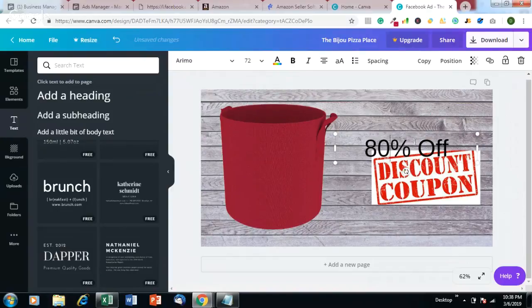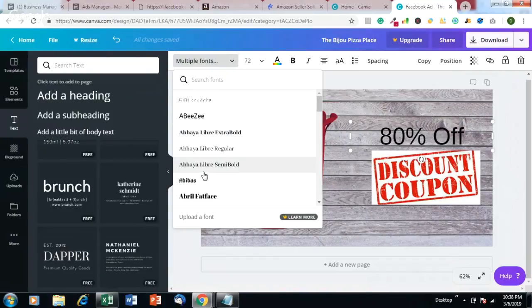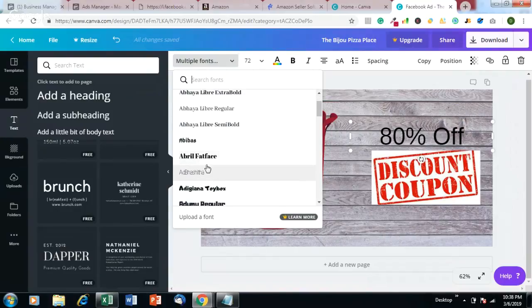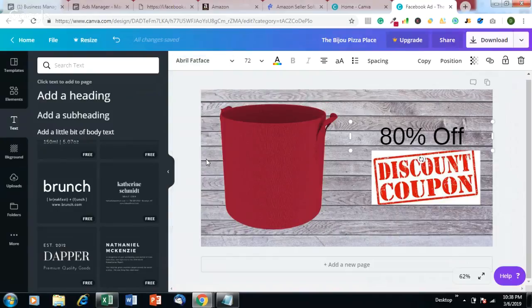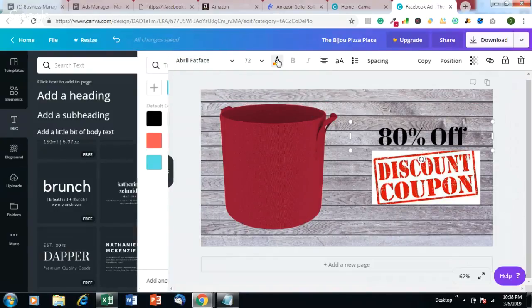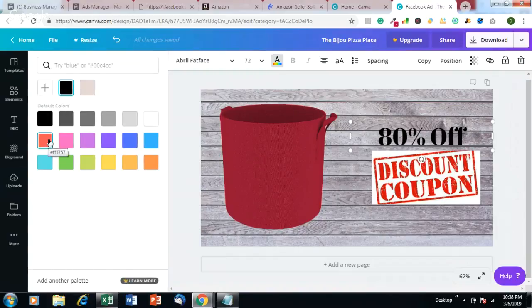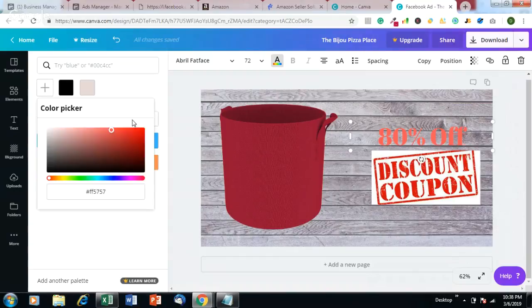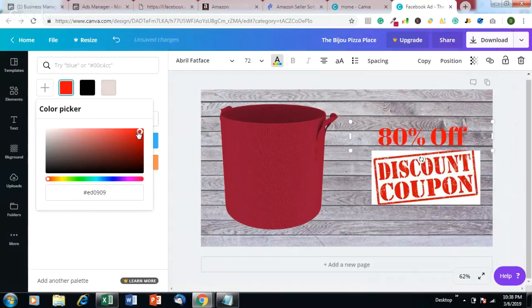Okay, so let's say this is the size, and I'll probably change the font type as well. I don't know which one will match. Yeah, it is something matching. Then I may change the color as well. So maybe red color.